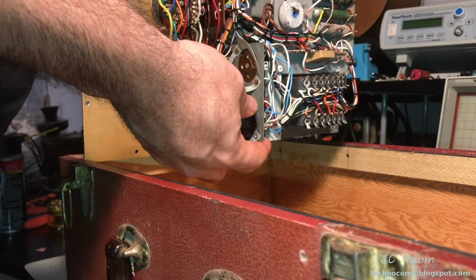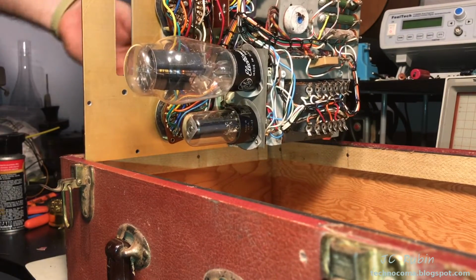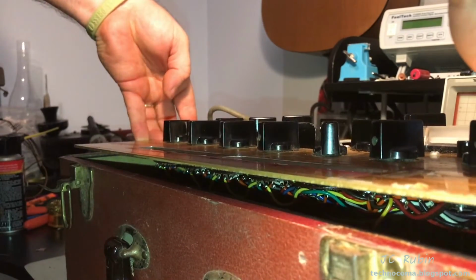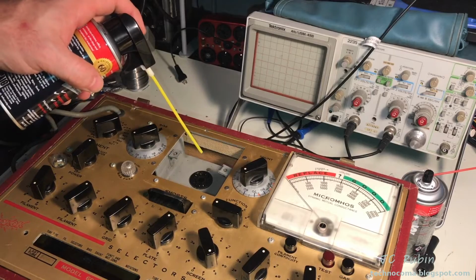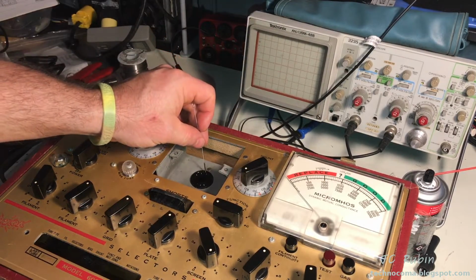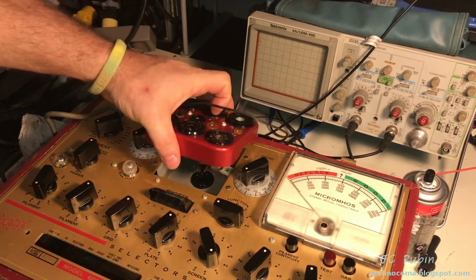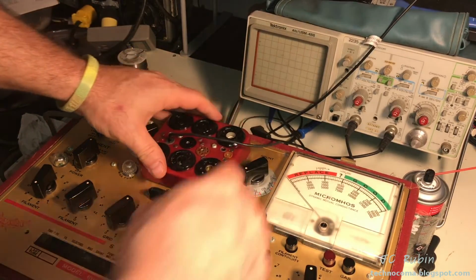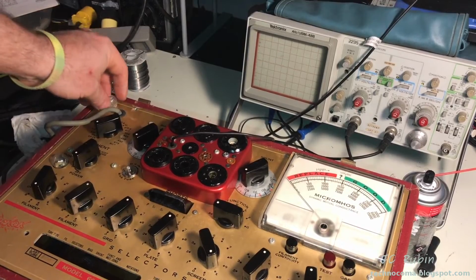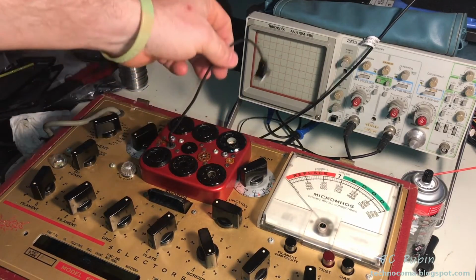These things are kind of a pain. Take a last opportunity to spray the last piece. That's the connector. Just like that. Just gonna hit that piece. And with that, I'll reinstall the island. I've also cleaned the holder for the bias fuse, which is just a lamp. Put that back in.